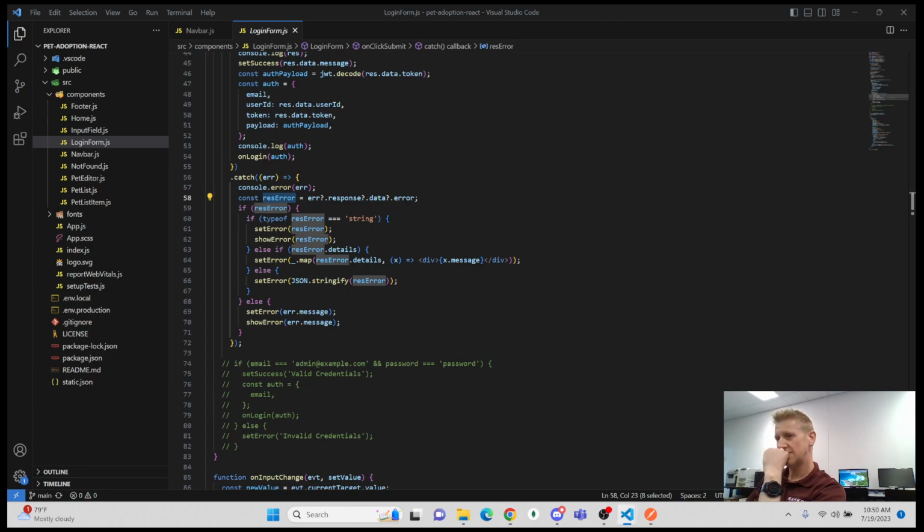Let's, in our catch block, because we're just doing err.message, but let's console log err. Let's do that. Let's log the error message and see if we can't dig into this.